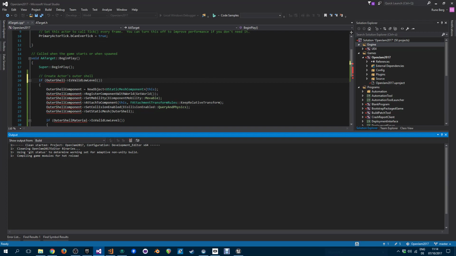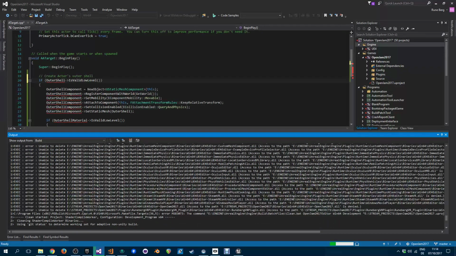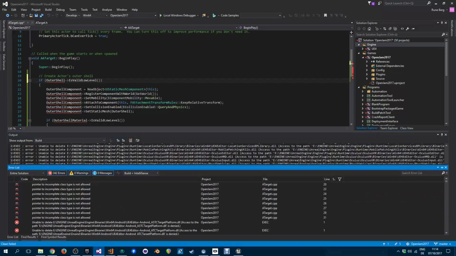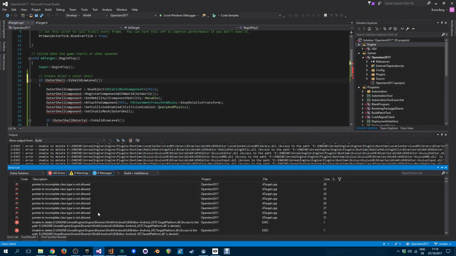So I'm just gonna clean it because it doesn't seem to be seeing all of our macros properly. At least that's what I think. Let's close Unreal. Really, you could do hot reload, but there's something going on.